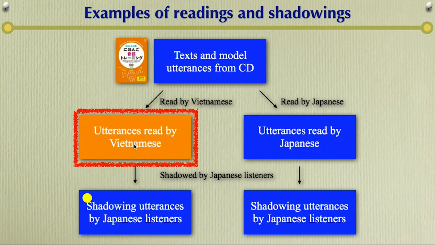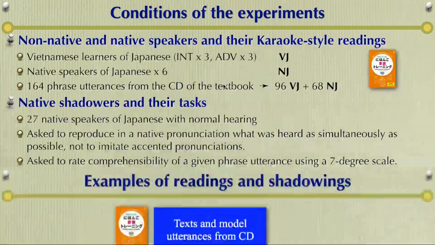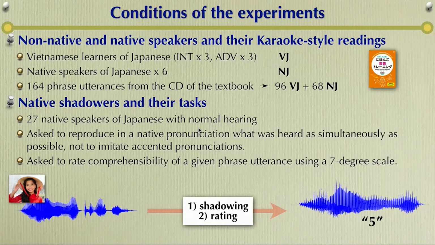Okay, so we want to focus on intelligibility or comprehensibility. Comprehensibility or intelligibility is a kind of property of listeners. Let's focus on listeners. Then we asked listeners to shadow. Then we focused on this. So I think our study is the first trial to observe listeners' behavior by asking listeners to shadow. Right. So next, I'd like to show you some experimental results.